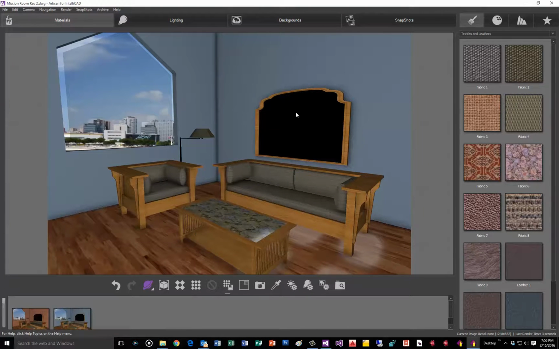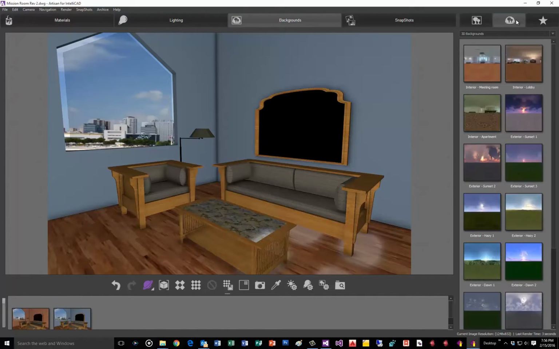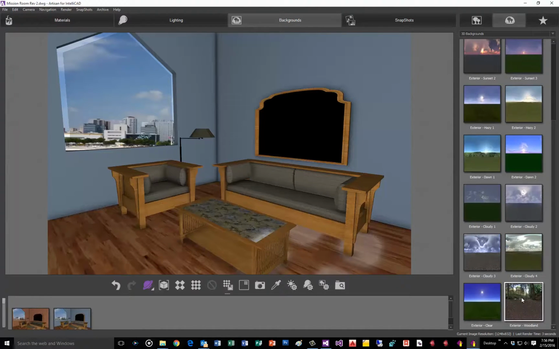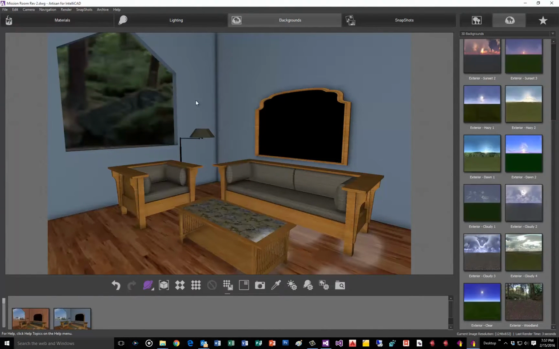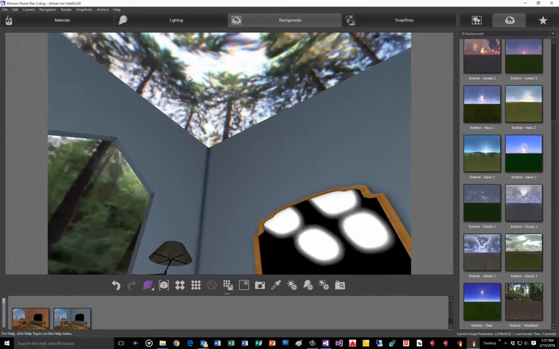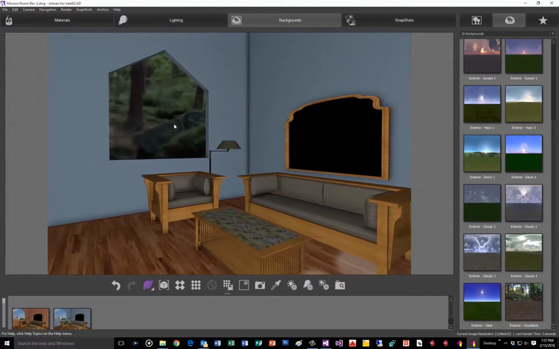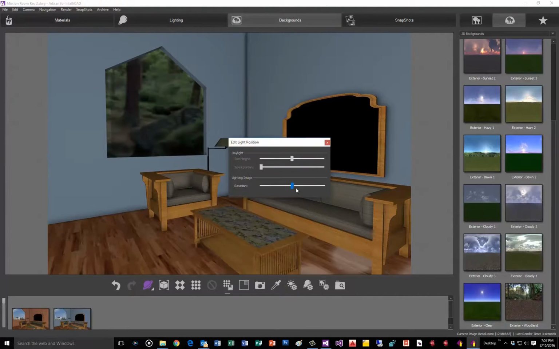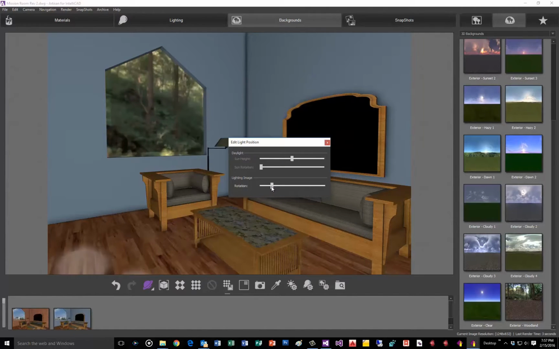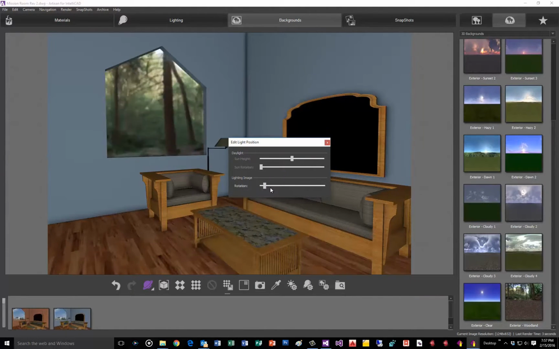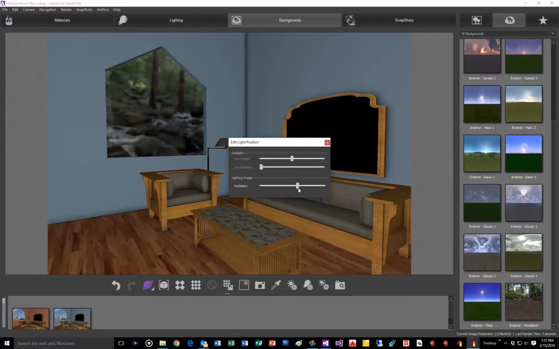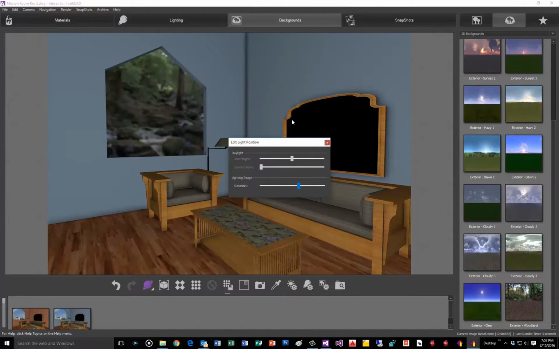Now let's go with a completely different look. Let's go with a 3D background. That's always kind of interesting. We'll change this to a 3D background, and I want to do kind of a nature background here. Now this is cool because as I move this around, you can see up here it's a 3D background, so whatever view I have there stays in the window. But I can rotate that view around and change that 3D view that you see going through the window. I like that view particularly well.